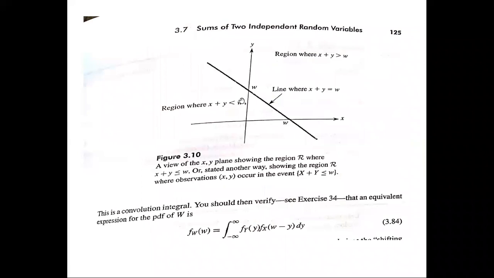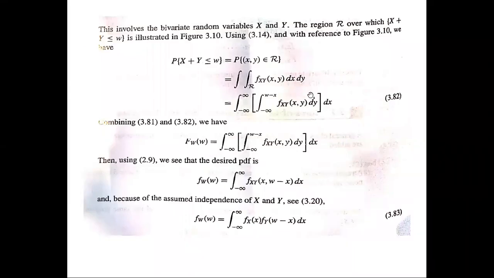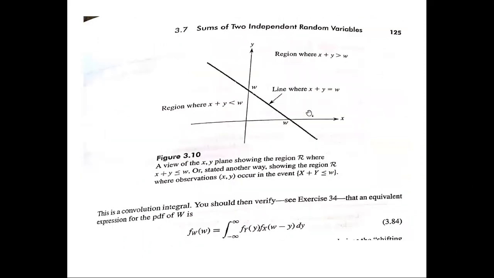Okay, integration. Further to that, we already said that x plus y less than w. So if we say x plus y less than w, then what will be the value of y when we provide a value of x? If I take x to the other side, this will give me y is less than w minus x.